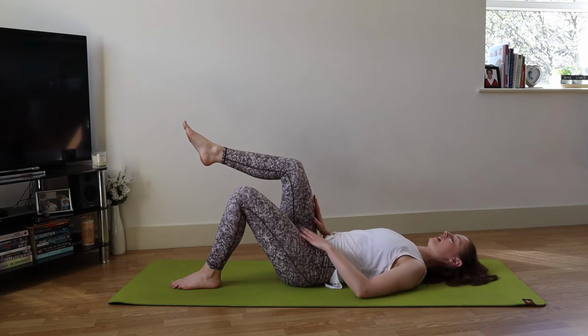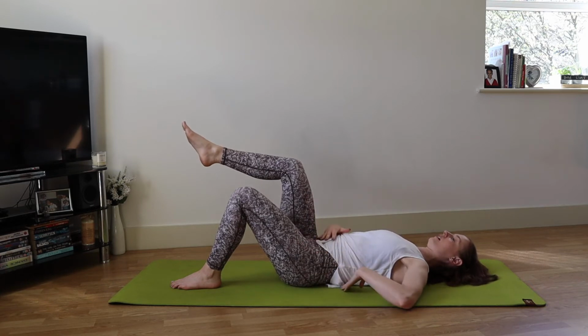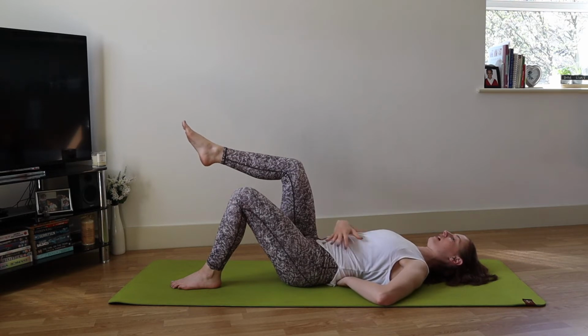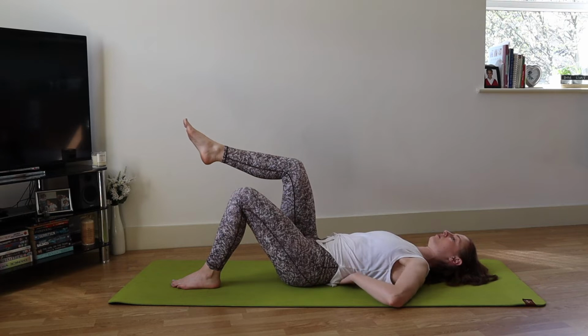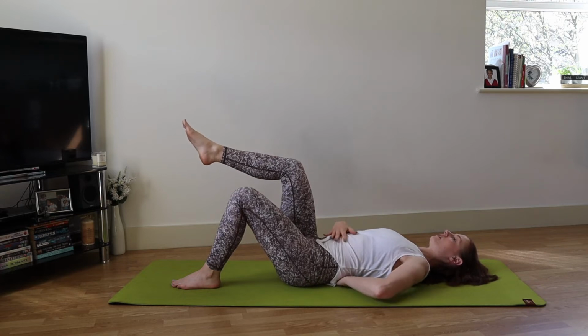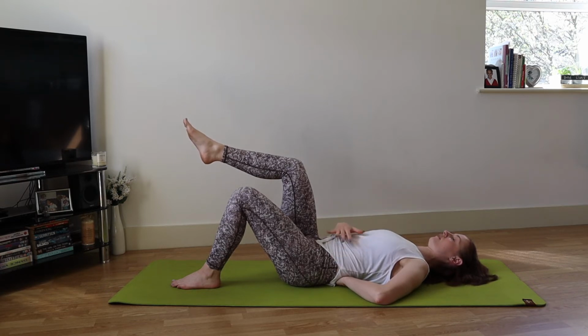Now we're going to keep this leg here, and what I'd like you to do is slide one of your hands underneath your lower back. And if you don't have the capacity to do this, maybe you've got a shoulder injury, slide something underneath there, like a really thin towel or flannel, something like that. Now I want you to feel how your abdominals draw the spine and your lower back towards your hand or whatever item you have underneath your lower spine.